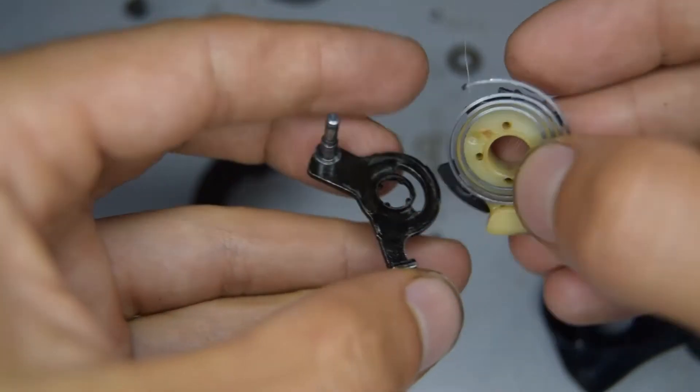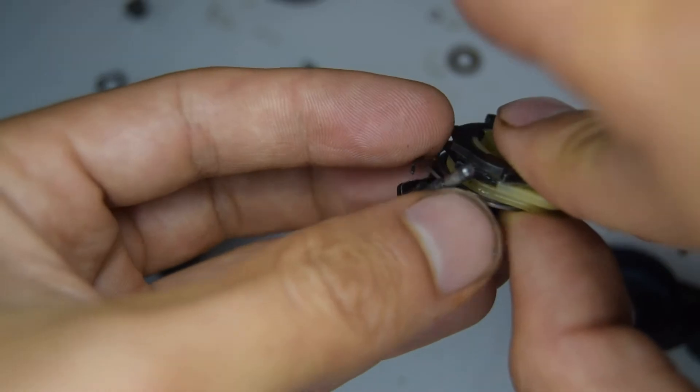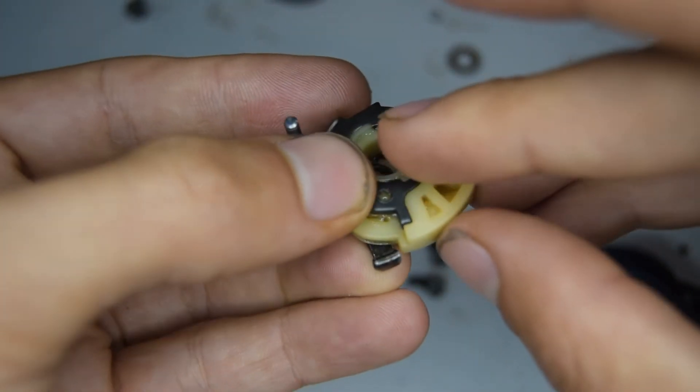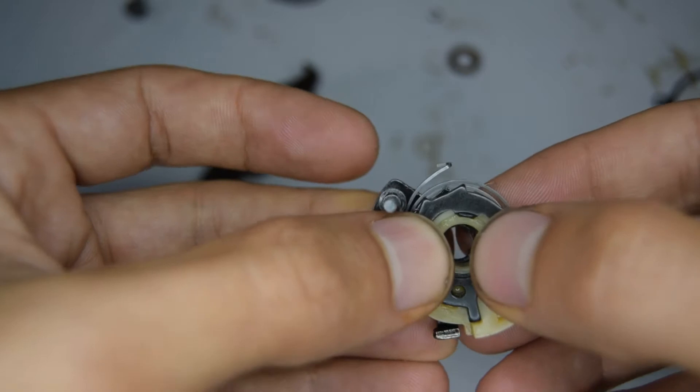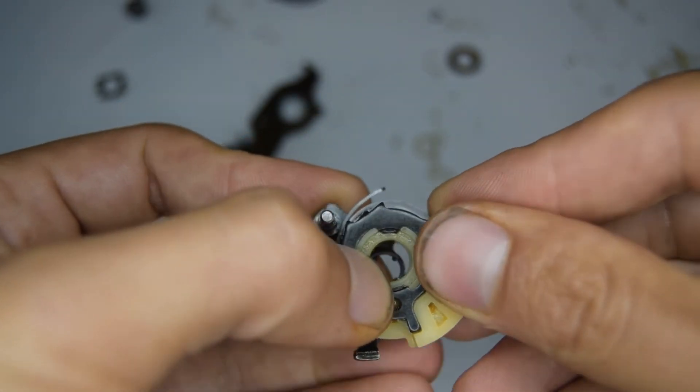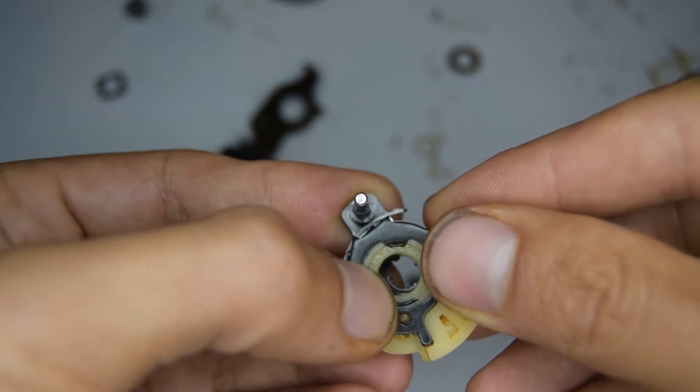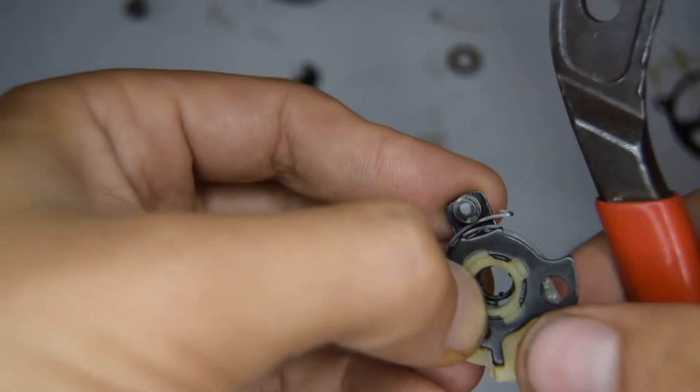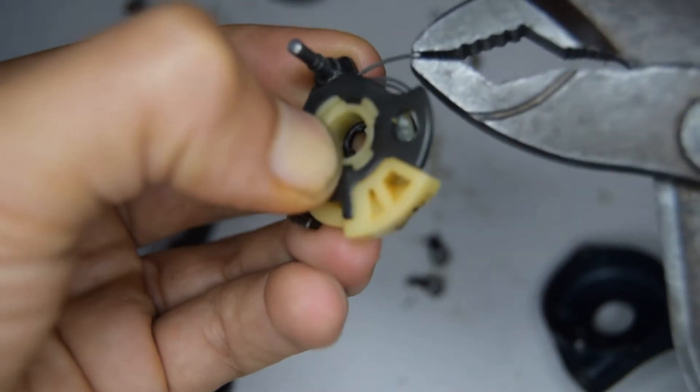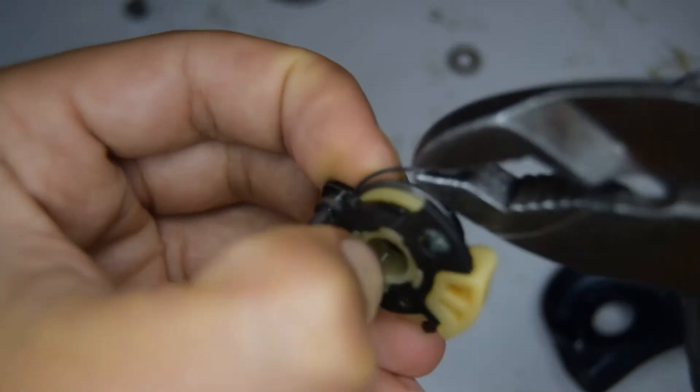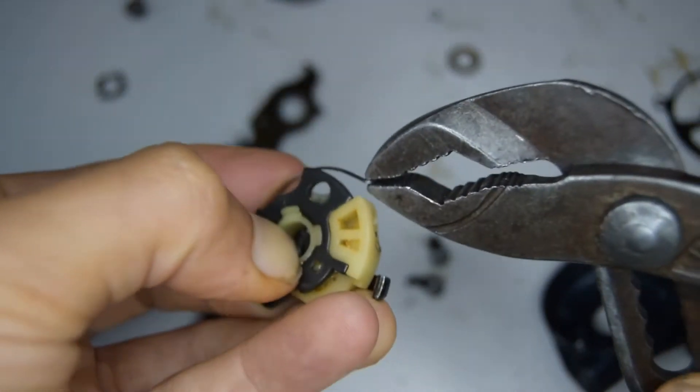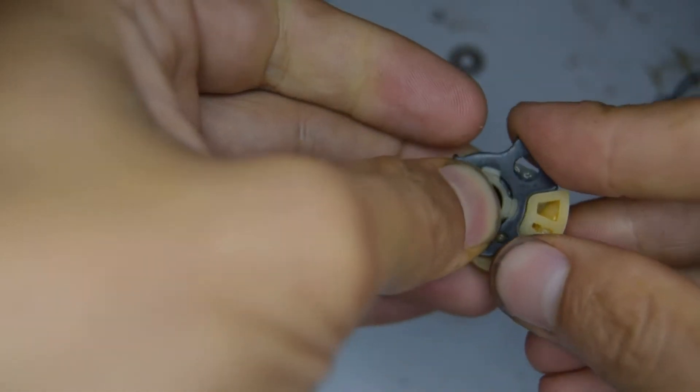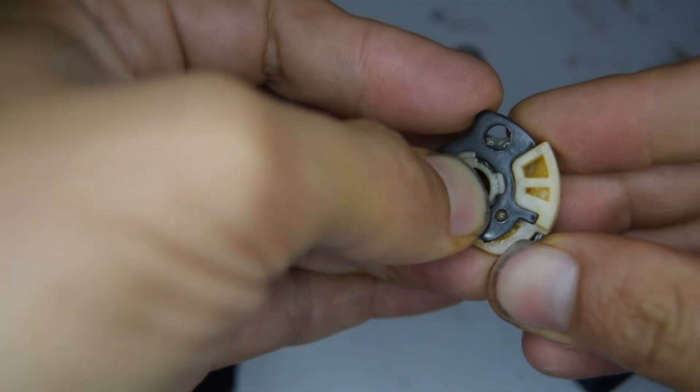Okay, so the easiest way that I found to do this is that we're going to put this towards here. And you're going to see on this part here that needs to be here after with this tensioned. The only way I found out of doing this, or at least the easiest way, is that we're going to move this a little bit. So we're going to give this a bit of room. And is to, without putting anything on yet, we're going to grab this spring. And we're going to need to hold everything down. This is really annoying. But it is the only way that I've managed to do this. And then we're going to bring that spring towards there. Okay, so I've let go.